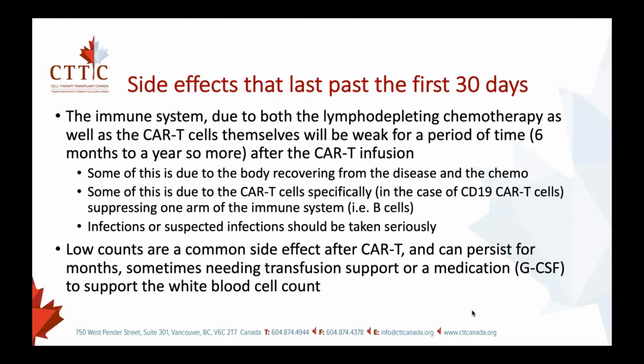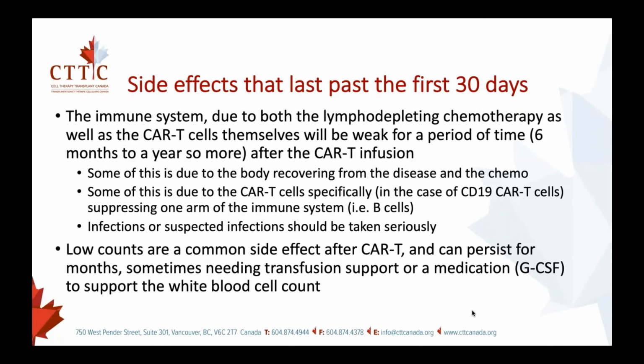So after the first 30 days, one common question I get is, well, what kind of side effects could still be persisting then? Well, one of the main ones is that the immune system, both due to the lymphodepleting chemotherapy received, as well as the CAR T cells themselves, might be weak for a period of time. I typically tell patients, 6 months to a year or so after the CAR T cell therapy, they should really view themselves as a bit immunocompromised because the immune system is really still trying to recover.